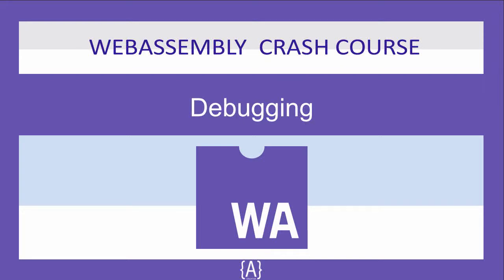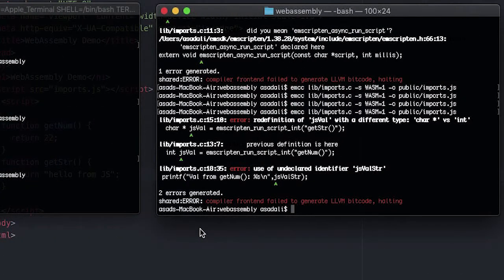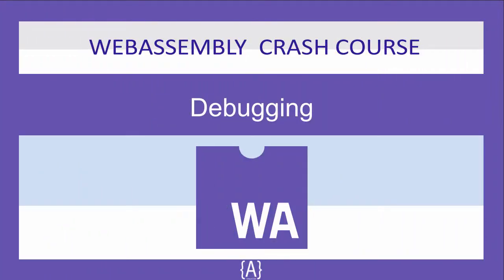Asad here, and in this tutorial I'm going to teach you how to debug WebAssembly with Emscripten. Up to now we have seen small demos of various Emscripten features without too much complexity or chance of error. But when you're starting on something more practical, Emscripten compile time errors won't be enough. So let's see a few simple functions for debugging runtime code, both for C code and at JavaScript level.